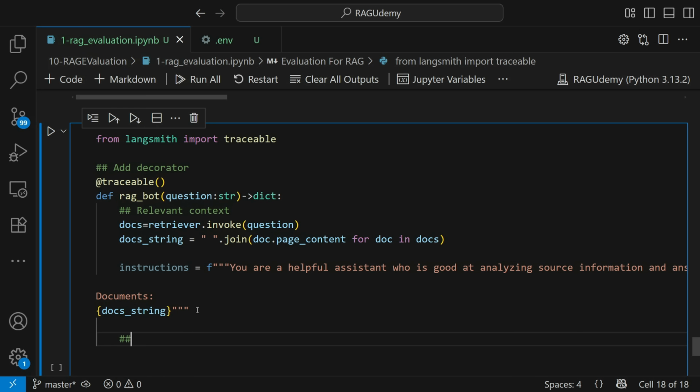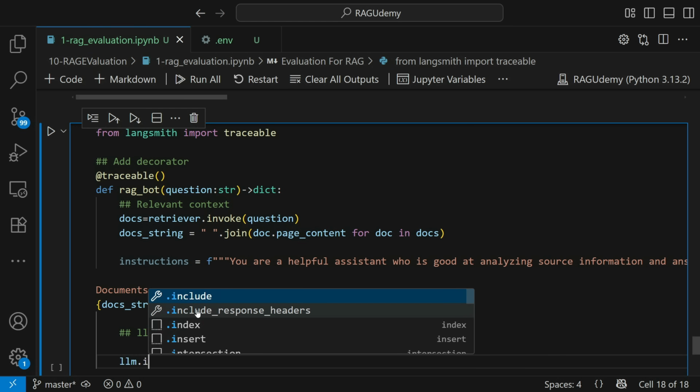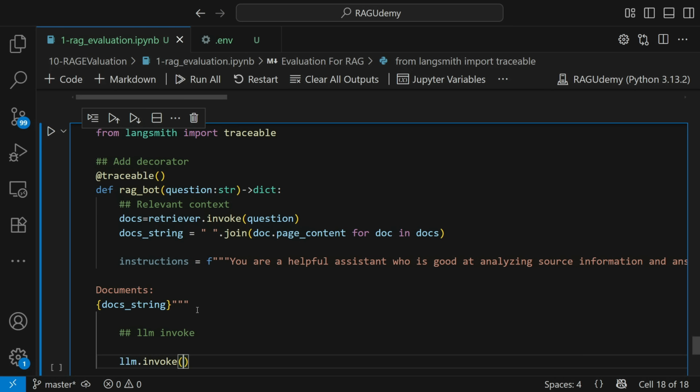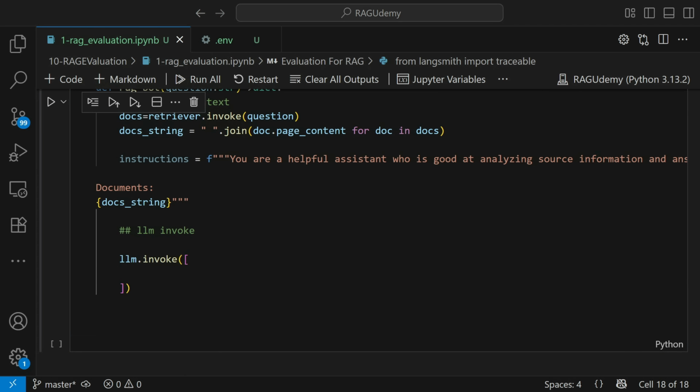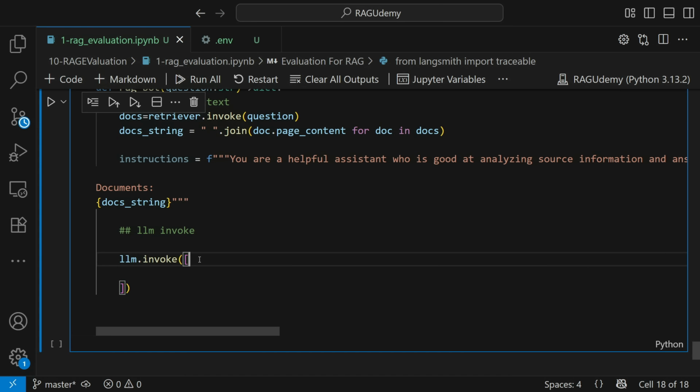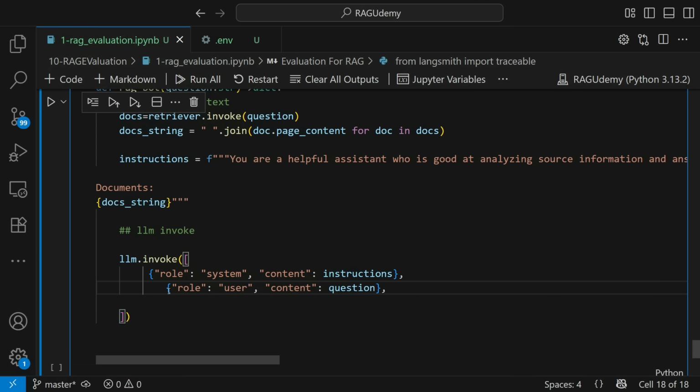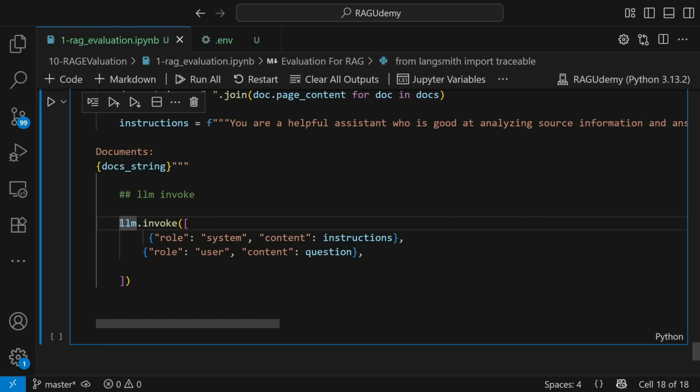And then finally, we will use LLM invoke over here. So let me quickly write llm.invoke. And here we are going to give, based on the roles that we have decided, the role, instruction, and all the information over here. So you can see I've given role system, user instructions, content equal to question. Based on whatever instruction is there and whatever question is coming in, we are getting the invoke statement. And this becomes my ai_message or response.